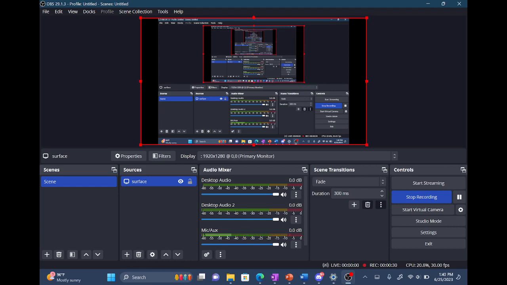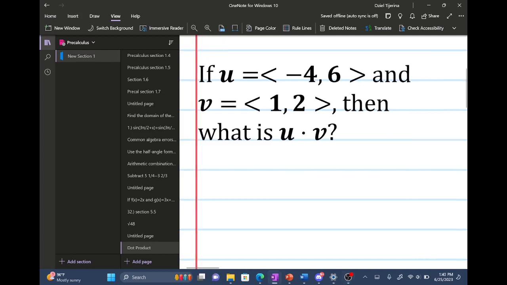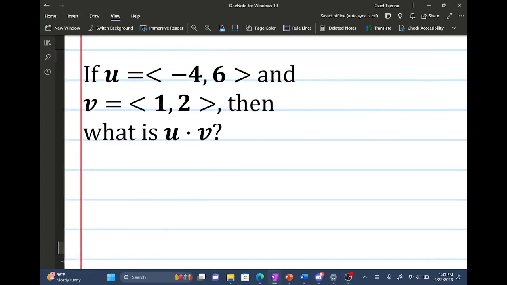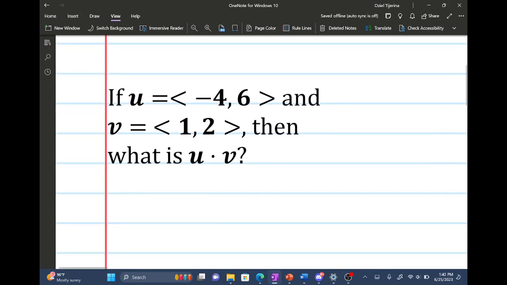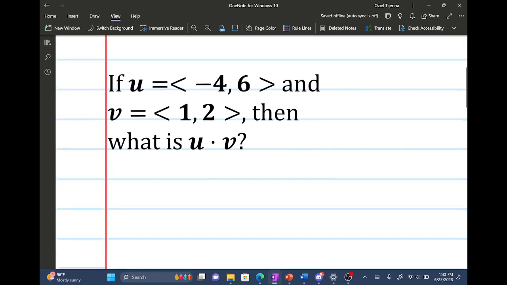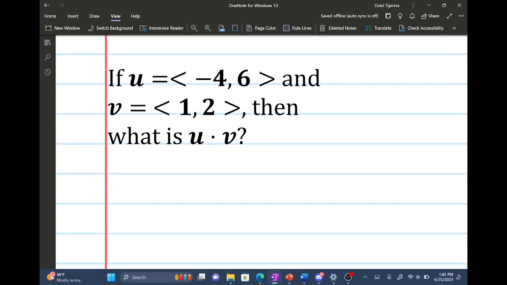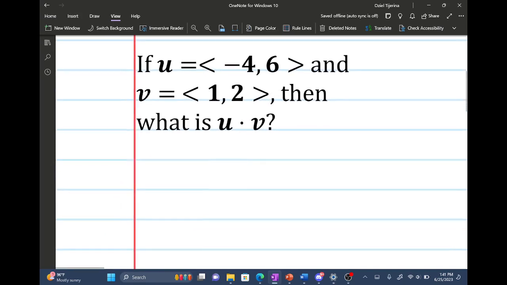But in this video, what we're going to do is the following problem. I'm going to change gears here and do a different kind of problem where I do a dot product. I've done these before on my YouTube channel, not as much, but I'm going to do this one so that you guys can understand how dot product works. It's pretty simple.